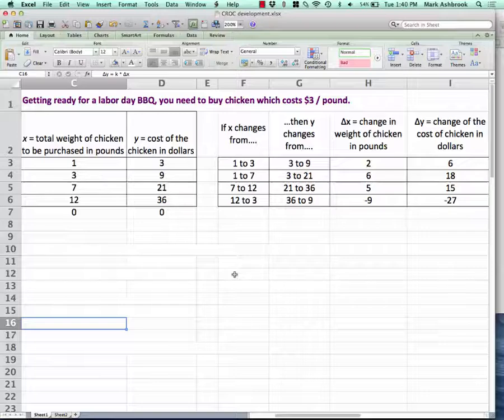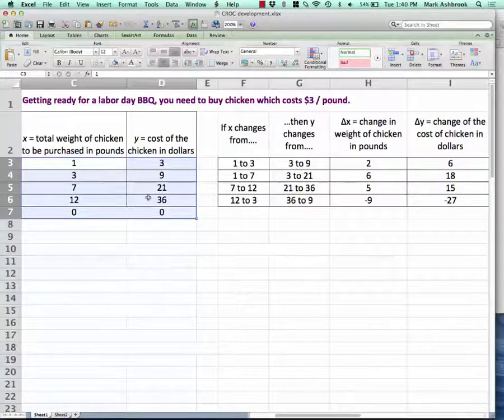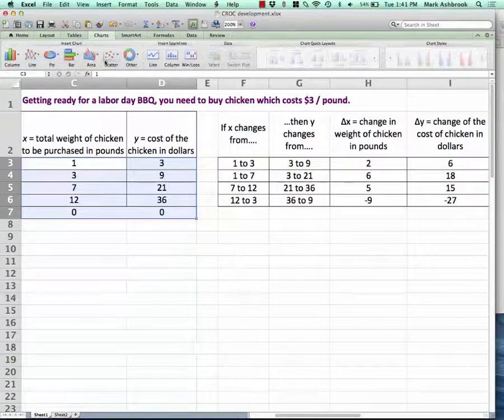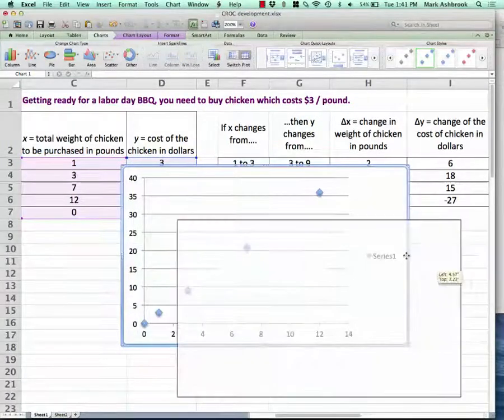Okay, so then we looked at changes in X, right? We looked at some changes in X and corresponding changes in Y, a new variable based on change in X, and change in Y, a new variable based on Y, signifying a change. All right, and then we were looking at the graph and representing those changes on the graph. Okay, there's our graph.